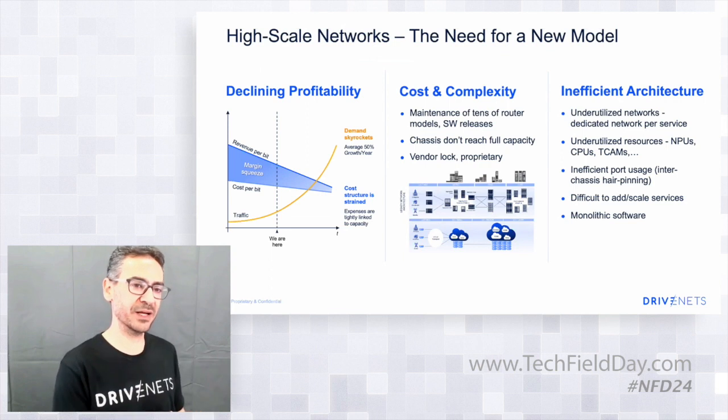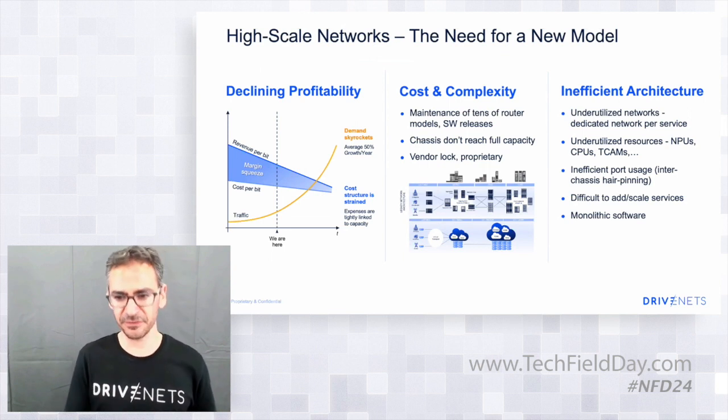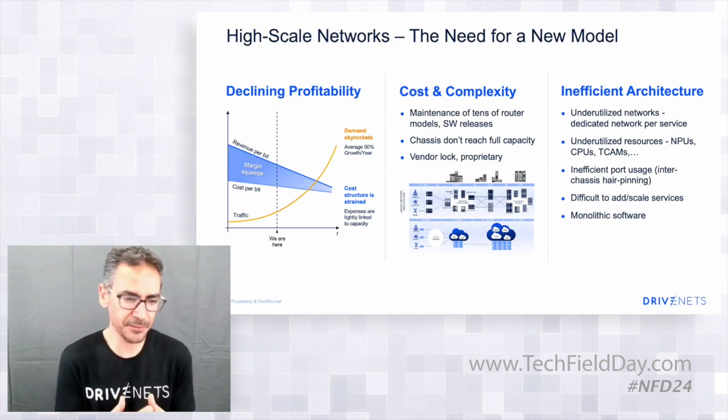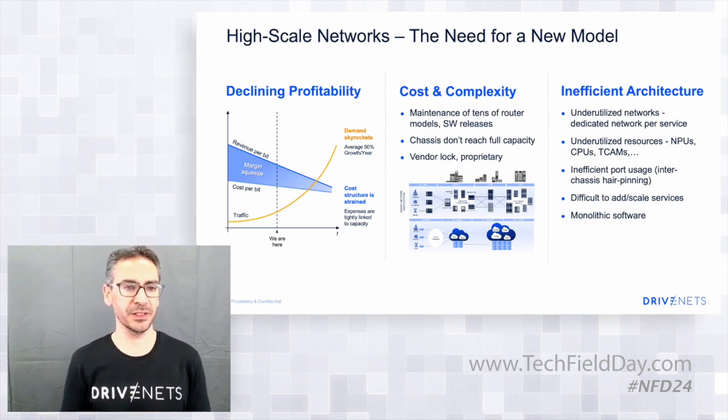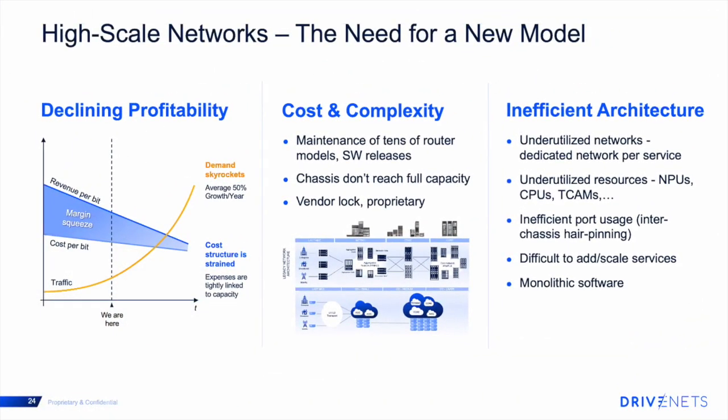What we see on the left-hand side, this graph, is showing the decline of profitability that service providers are facing. It's a challenge. And why is this a challenge? The way that we consume network is that bandwidth is free for ourselves as users, right? The same fee that I'm paying to my service provider today is the one which I was paying 10 years ago, but the amount of bandwidth that I'm getting is perhaps 1,000 times higher. So bandwidth is in a way free because it's not valued. It's just bandwidth, right?